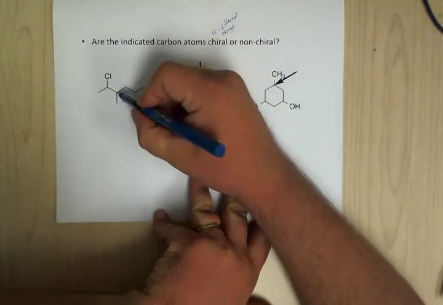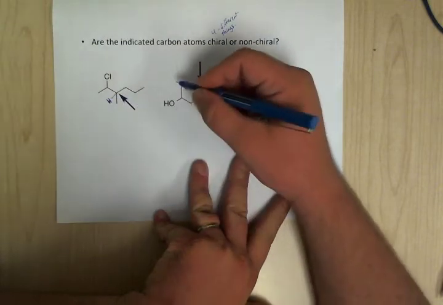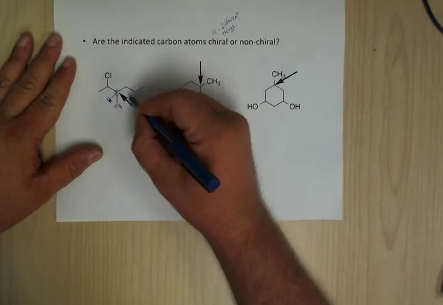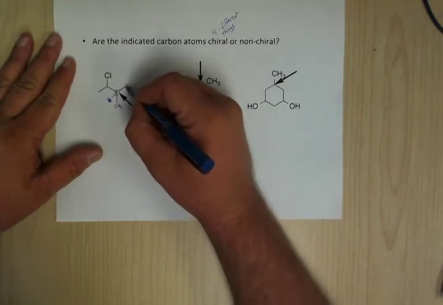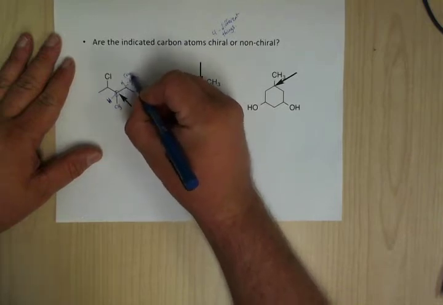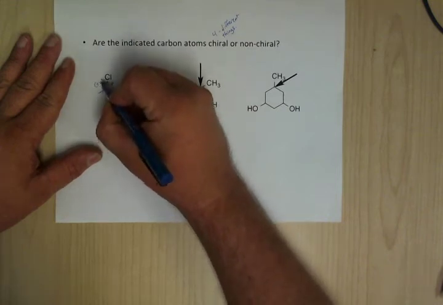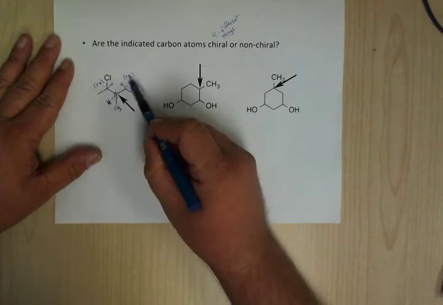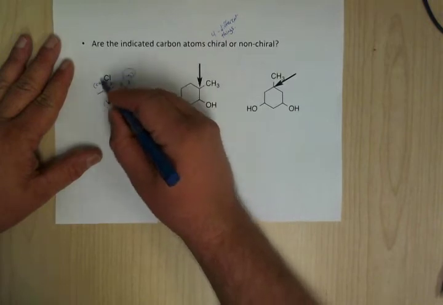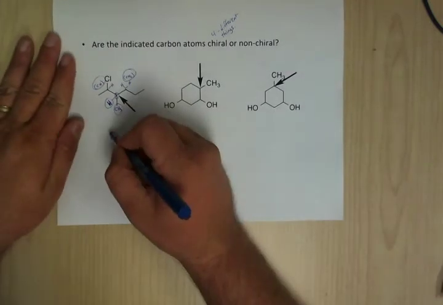For this carbon here, remember, there are 3 bonds shown, so there's a hydrogen here that I don't have to show. We have a CH3 here. There's a CH2, with 2 bonds shown, which means 2 hydrogens. Here there are 3 bonds shown, so that's a CH. So we have an H, CH, CH2, CH3, all hanging off of that one carbon. That means 4 different things hanging off of it, just looking at the hydrogens. So that means it's chiral.